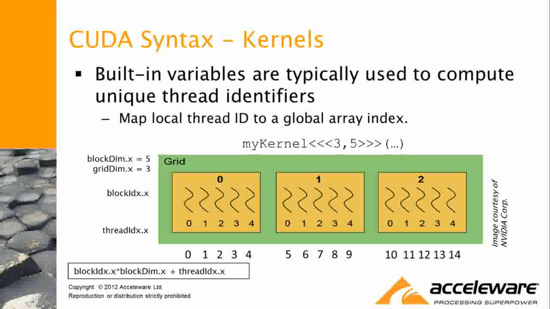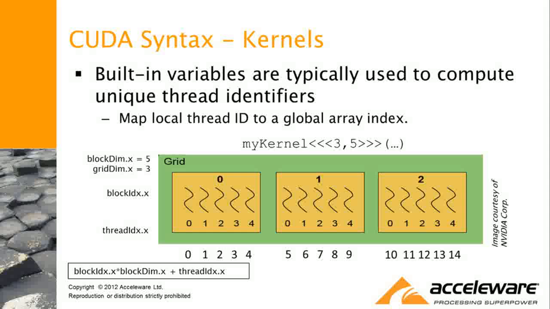This computation in the lower left-hand corner uses the block index. And again, block index is a 3-dimensional structure. It has x, y, and z components. But because I'm 1D here, I'm just interested in the x component. This will give me my global index, so this calculation will produce 0 through 14. Let's check. If I pick thread 3 in block 1, it's the block index times the block dimension, which is 5, so 1 times 5 is 5, plus 3 is 8. So that gives me global index 8.